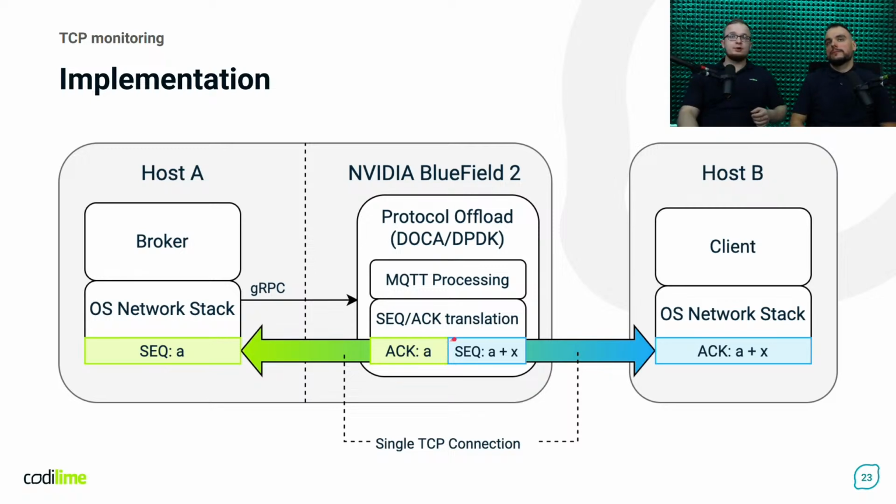And here we have the broker abstraction for the client. This is for sequence tracking, so basically sequence ACK number tracking on both sides. We are clearly separating the synchronization domains here, and we are translating in between so that the packets are meant by the client or by the broker that they belong to the connectivity. We have MQTT processing of the packets that we've stripped from the headers, and we are also relying on the gRPC notifications from the broker that a new subscription happened.